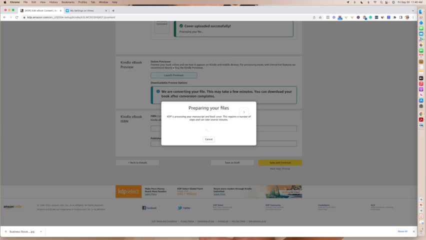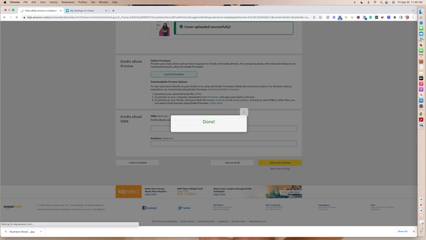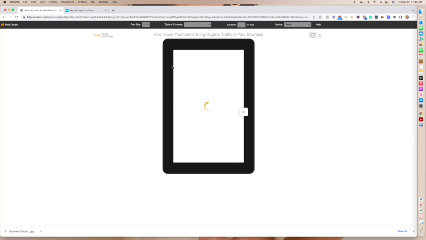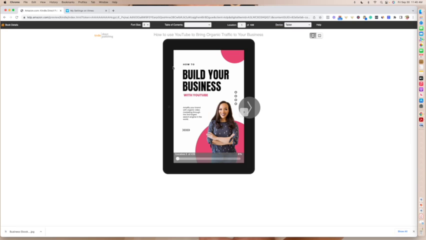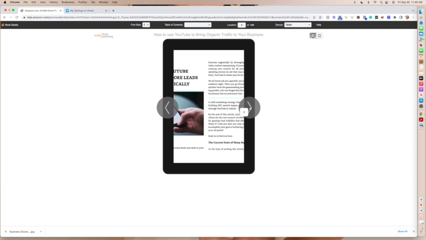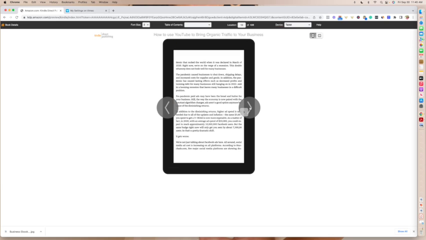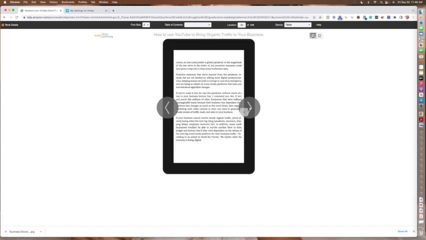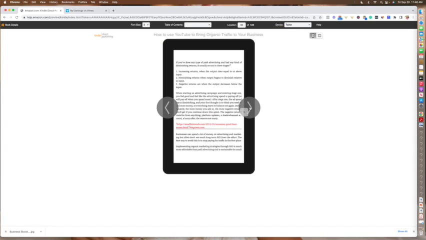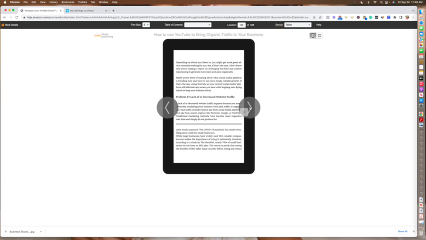This process typically doesn't take that long to prepare your files. It just takes a little bit. And my white paper is actually fairly short for a book, so this really should not take that long. There we go. Okay, so here's the preview of the ebook. And so you see my cover that I made. Surprisingly, this was not formatted for an ebook, but it looks pretty darn good.